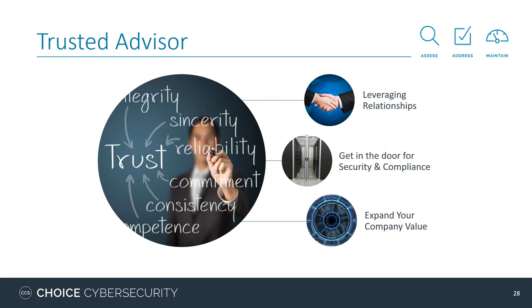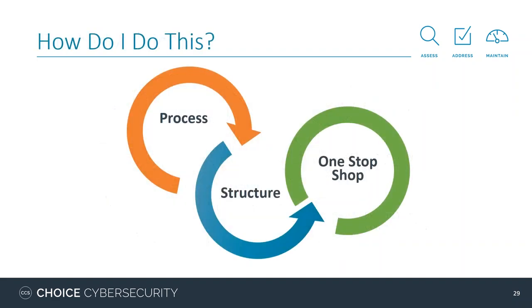So that's one. Two, we have some MSPs that have some really robust security solutions, but they really have been outsourcing or haven't gotten the compliance. We can help you add compliance to your robust MSP and security offering. And we also work with MSPs that have a good security and compliance offering in place that may be HIPAA specific. Now we can broaden that spectrum out to like 15 different verticals or compliances. So again, no matter where you're at in the spectrum, we can help you elevate your program.